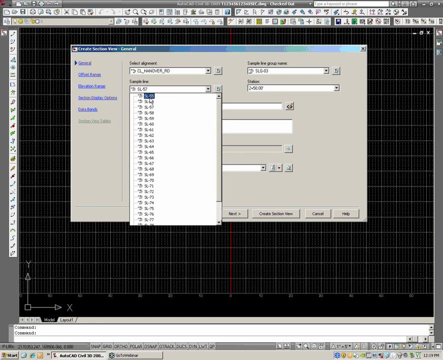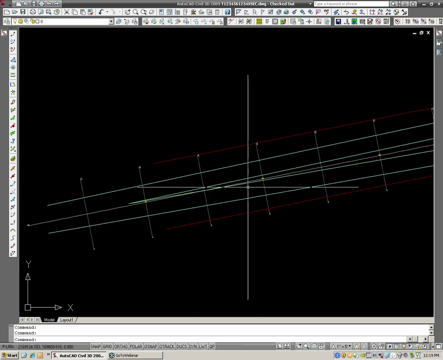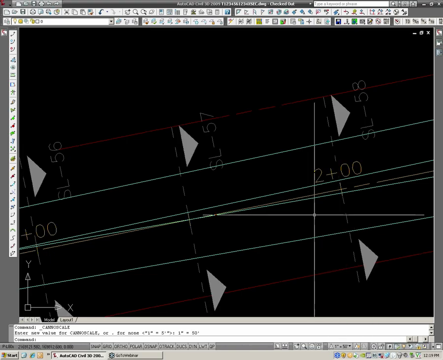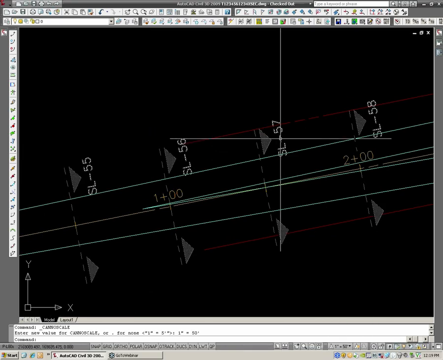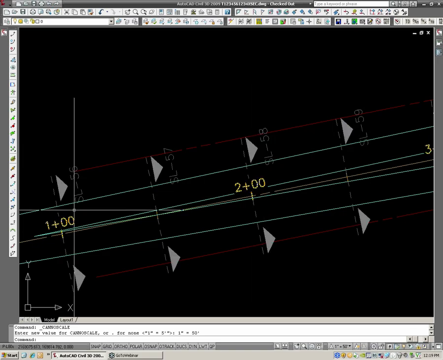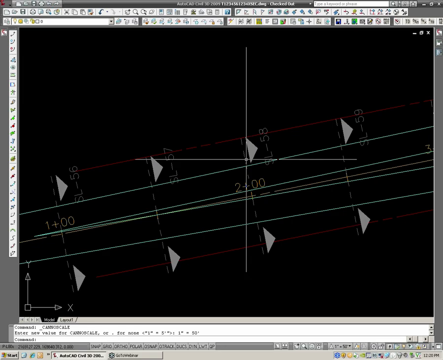So that sample line name corresponds with, if I browse over here, and let me just change this back to 50 real quick just so you can see it. See how this is sample line 57, sample line 58, so 56 is 100, 57 is 1 plus 50, and 58 is 200.